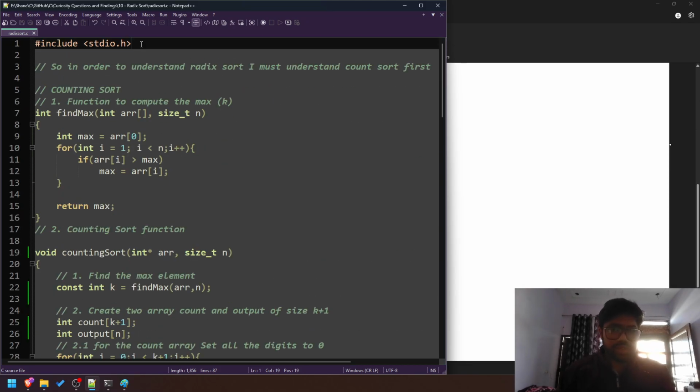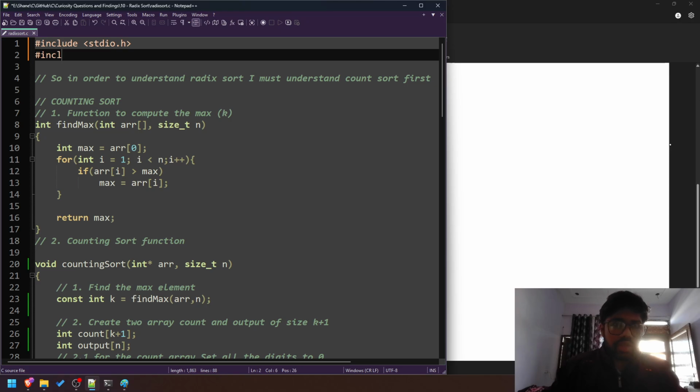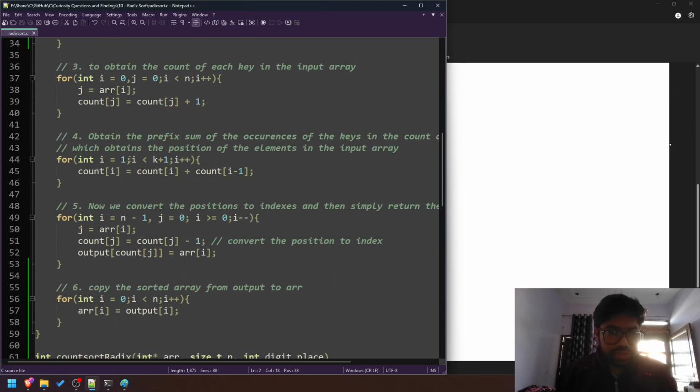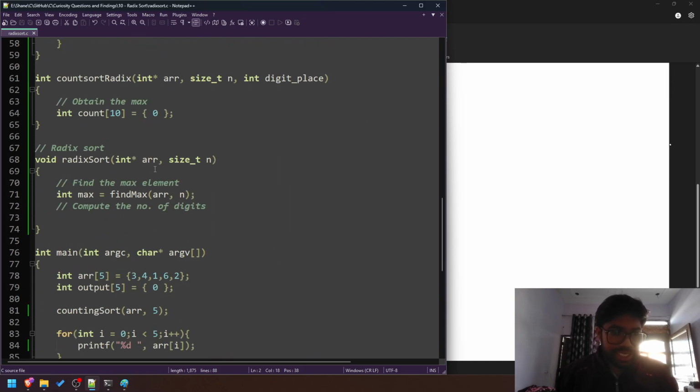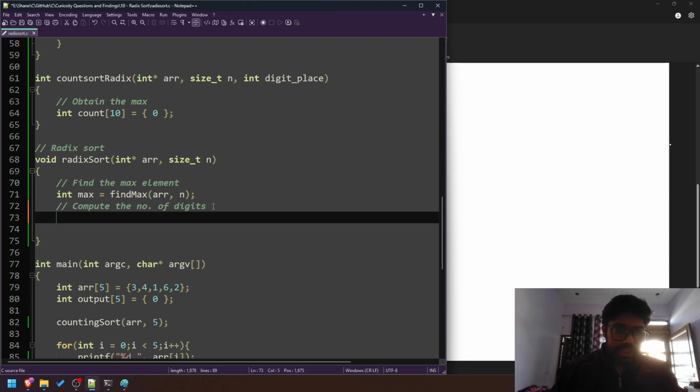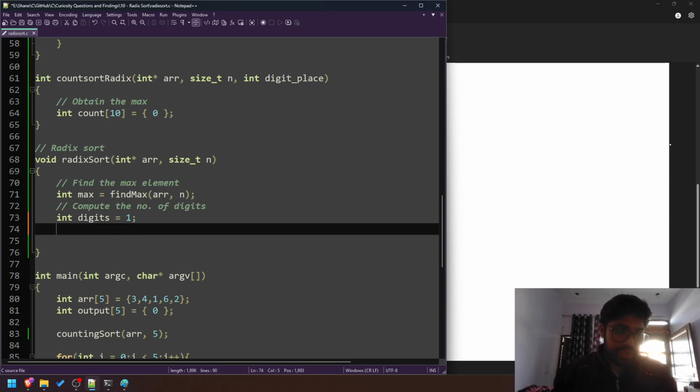Include math.h. We get here and compute the number of digits. Okay, create an int digits equals 1, assuming the maximum digits are 1.